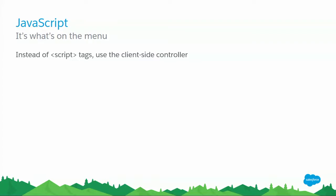Instead of having all of that in your page markup and then your script at the bottom or at the top, you put that in a whole separate area so it doesn't clutter everything together. You just have your markup on one side, and then you have your script in your controller. You use a few special methods to essentially tell the component, hey, this is the value that I want to set on this attribute.